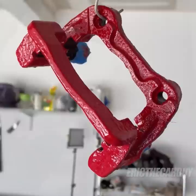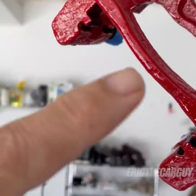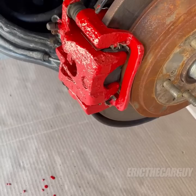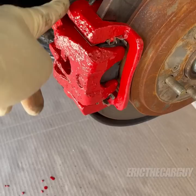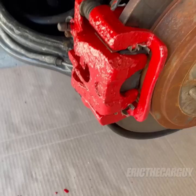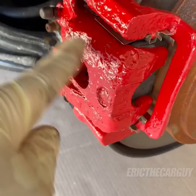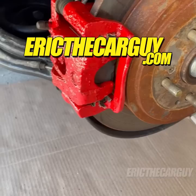Here's the end result. I let it sit overnight. I really only did one coat, but I did go back over the parts that are most visible with a second coat. And here's the finished product — I think it turned out pretty well. I did get a little bit on the brake hose there. If I were to make a couple of recommendations: one would be to lubricate the slide pins with silicone paste — I've done videos about brake servicing in the past. I would also recommend replacing these shims, especially if you're replacing the brake pads when you do this. I think what would make an even better finished product was if you got remanufactured calipers and then painted them first. That way you wouldn't have all that chunkiness from the rust and corrosion. I think it turned out pretty well, and the fact that you could do all those different colors is cool.